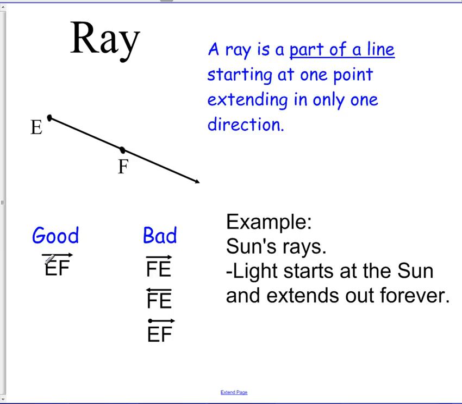So, the right way to write it is the letter you start from, so in this case E. And then you write the letter it goes through, which is F. Then you write a line with an arrow over the top. And the arrow points to the right, and there's no dot here. So these are some incorrect ways that you'll often see people write it. FE is wrong, because it doesn't start at F and go through E. That would be, let's do it in red here. That would be like if we had a line that went from F through E this way. And of course it would be nice and straight if you were writing it. So, that would be this one, FE. FE with the arrow pointing to the left is incorrect. We always have the arrow pointing to the right, so that's also wrong. Even though it's really similar, because it starts at E and goes through F, but it's pointing the wrong way. And then once again we don't want the dots. So, those are the three incorrect ways to do it.